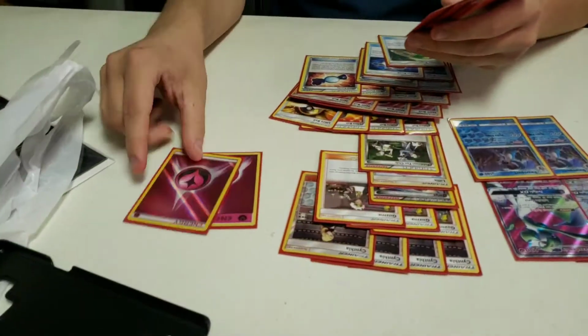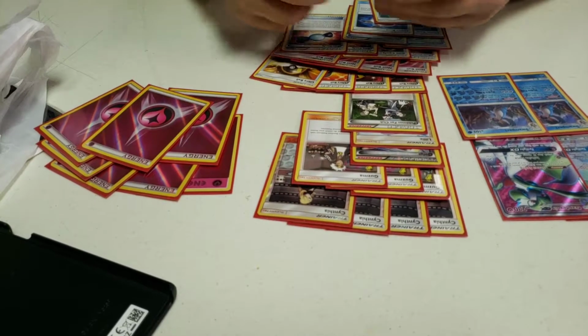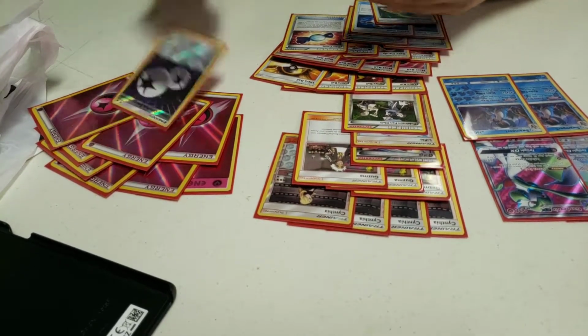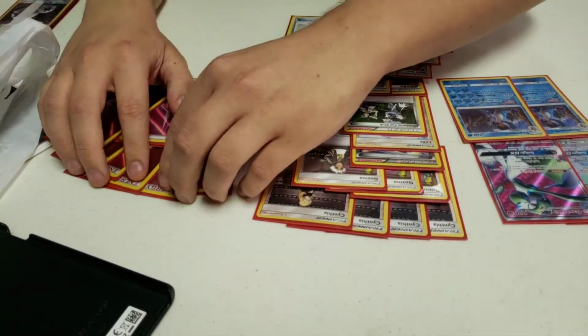Energy. Here we go. Get in there with all the energy. There's 5 Fairy Energy. That's not a Fairy Energy. So we're running 8 Fairy Energy. 8 Fairy Energy. Now, why do we run 8?